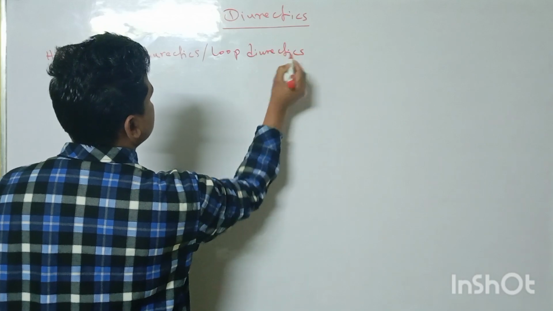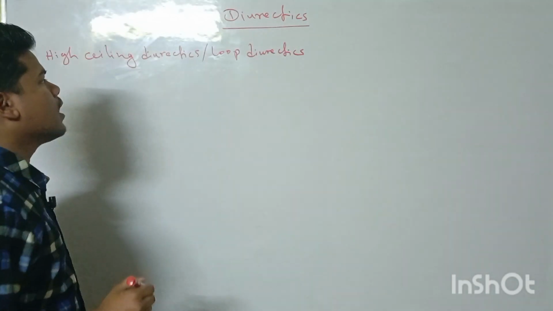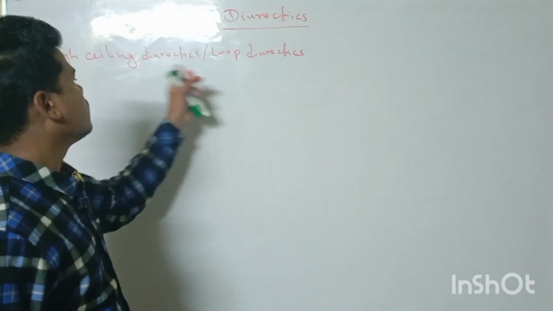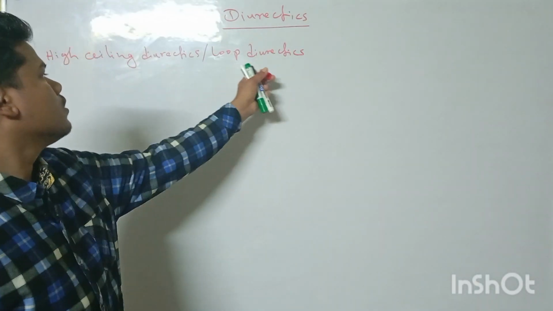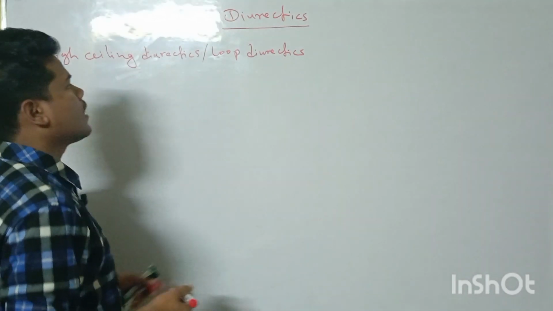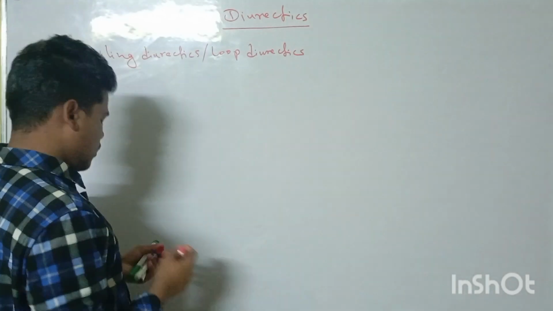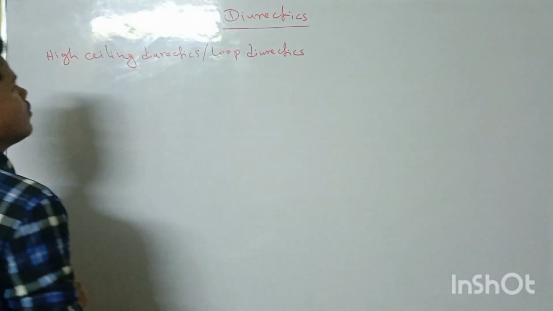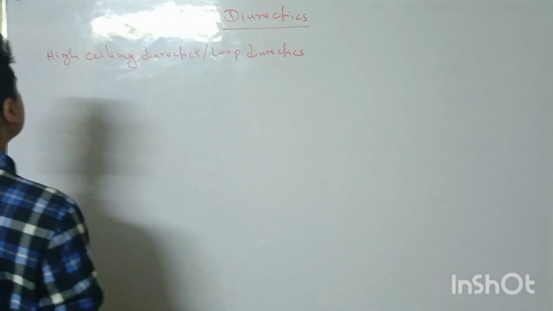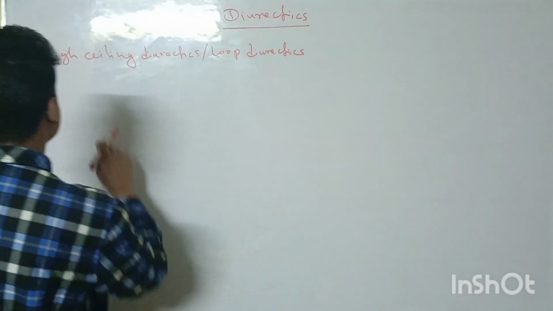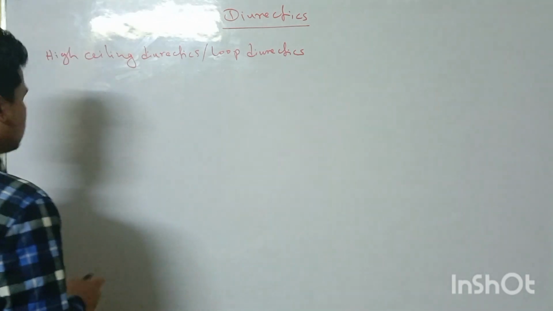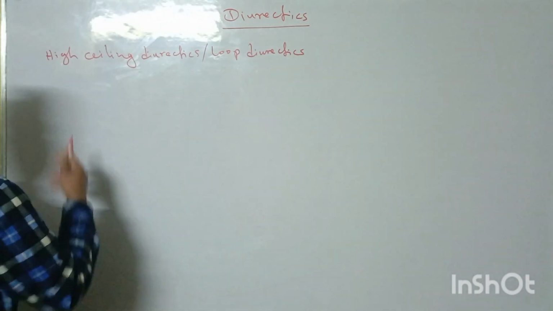Loop diuretics. So in MCQs mainly or Viva, besides this first name, mentioning the second name, teachers can ask the question: give the examples of loop diuretics, or in MCQs, which of the following is the example of loop diuretics. So for that, at first we will see the mechanism of action.